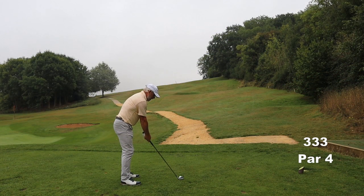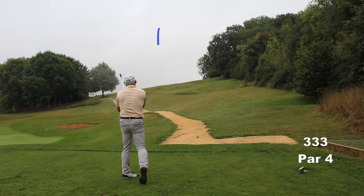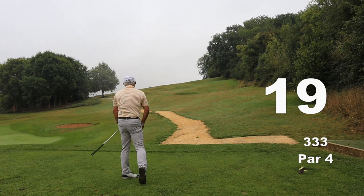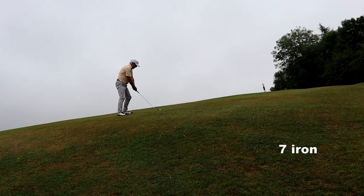Now the difficult bit. I can't get up the hill. Thanks, Barry. Could have given me a 5-iron, I might have had a chance. The only problem is, is it going to come back at me? And it certainly tried. Yeah. Thanks, mate.